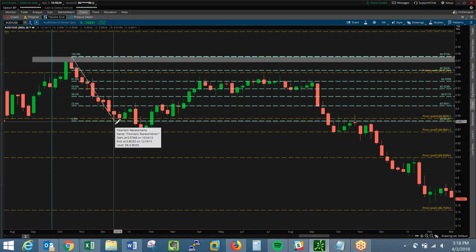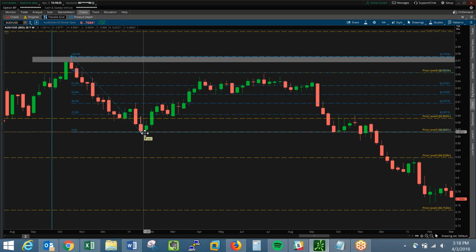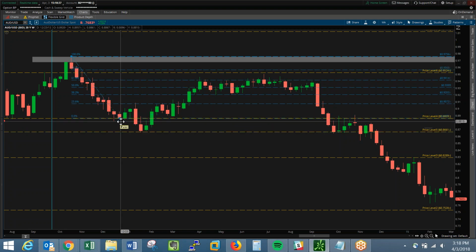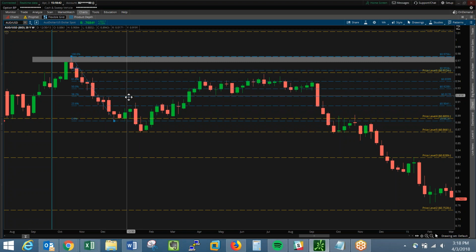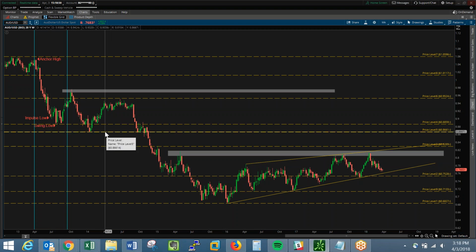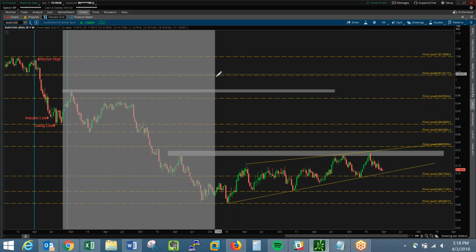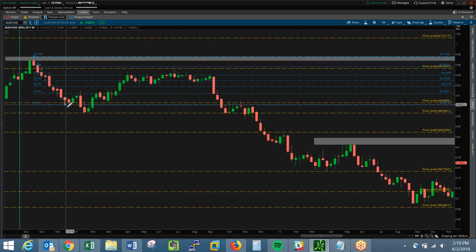So we've got our impulse run and our swing run. Impulse and swing. So for a case like this, where you've already had a very strong trending move, you want to make sure that you're capturing what everybody else is capturing and that you're looking at what everybody else is looking at. So give yourself both levels.